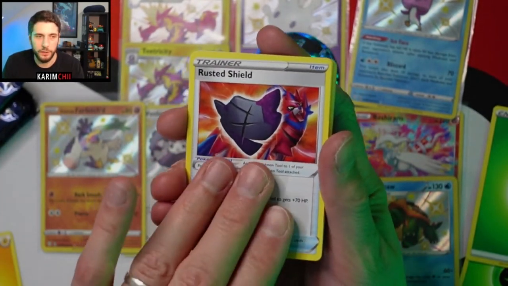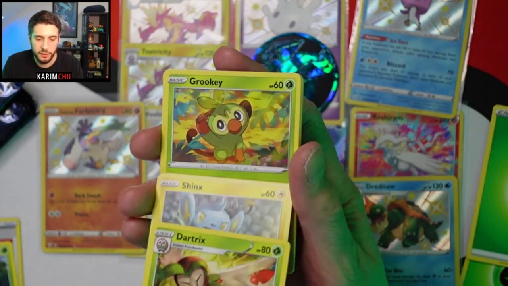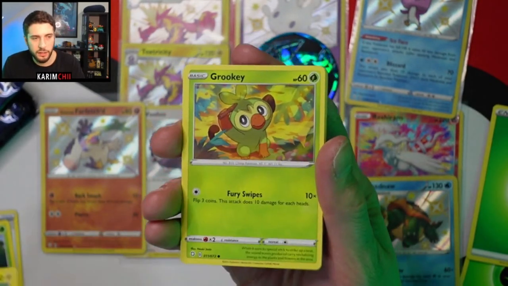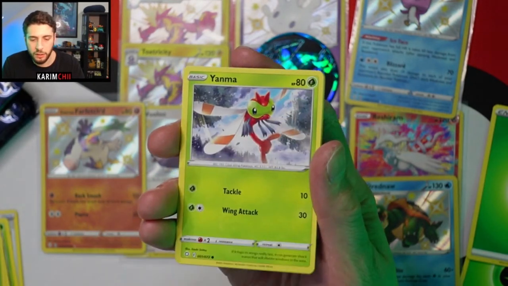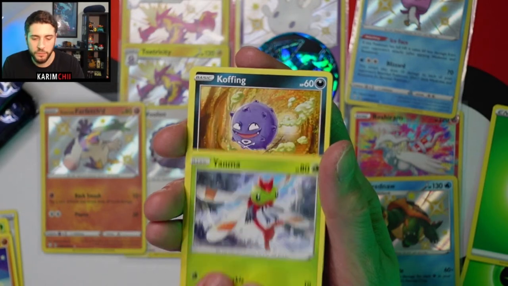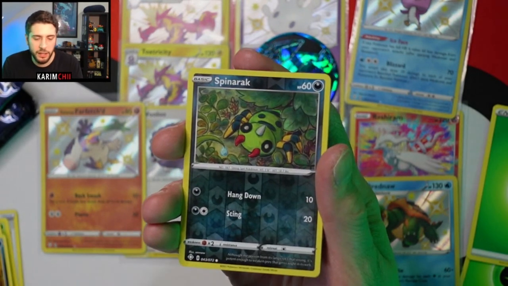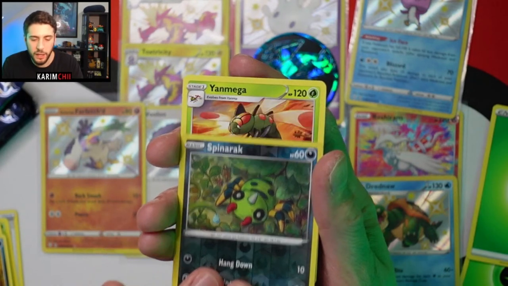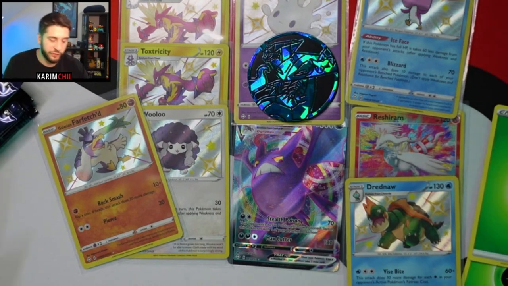We've got a Rusted Shield, an Eldegoss, a Dartrix, a Shinx, a Grookey, a Trapinch, a Yanma, a Koffing, a Spinarak, and a Yanmega. Wow. Trash. Absolute trash. I'm not even going to say anything.